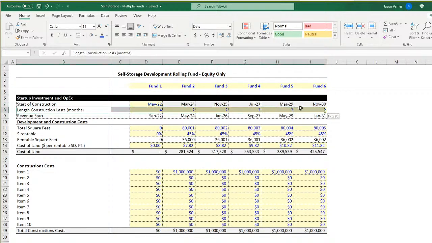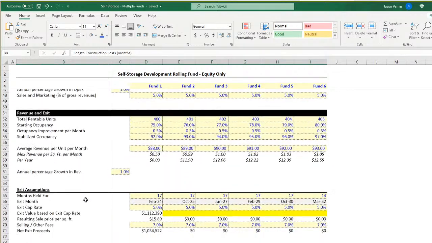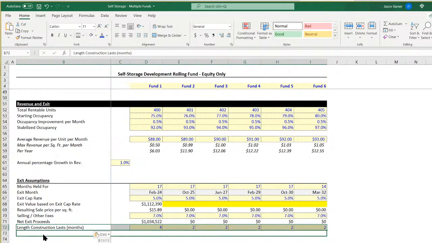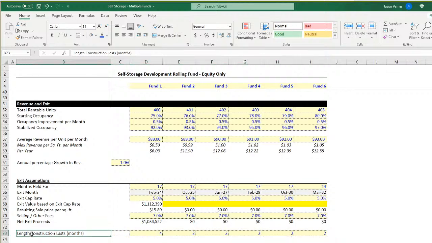You know what? I guess we could just say months until next fund starts. And let's just put 1 here for now. And it was not relevant for the first month.